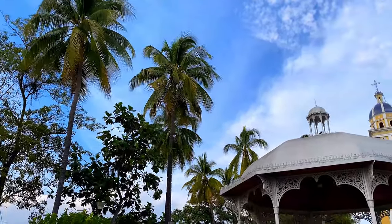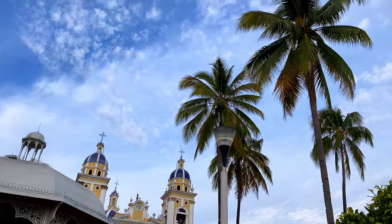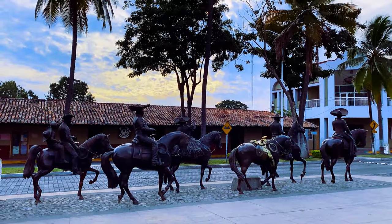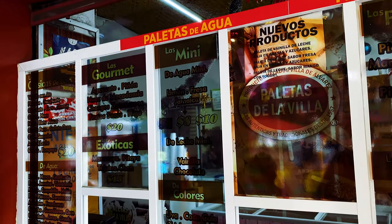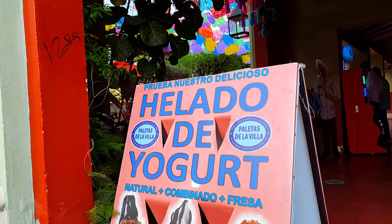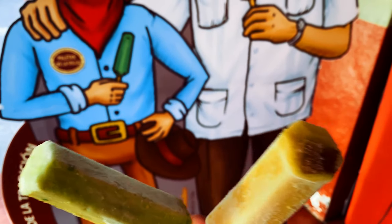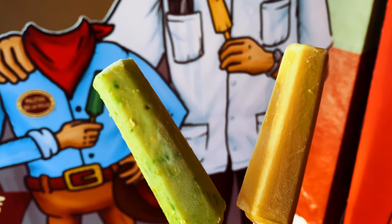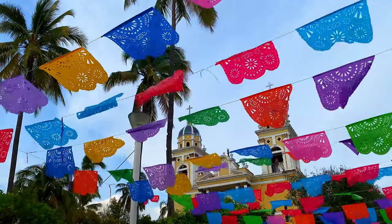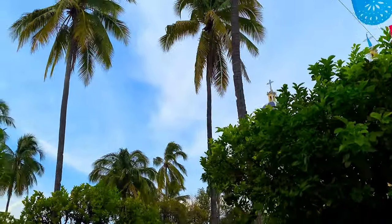Friends, if you think this concludes our second day in Colima, you're dead wrong — we have two more stops on our list! The first is Ciudad Villa de Álvarez, where we got to try the famous Paletas de la Villa. You can make this stop on your way back to the city from Comala with absolutely no detours. This family business ice cream shop opened in 1957 and sells more than 60 popsicle flavors made with real fruit and cow milk. We tried the kiwi and Coca-Cola flavors, which are water-based, and also got two milk paletas: avocado and their classic vanilla with ate — which is a sweet fruit paste, by the way. The vanilla was probably my favorite, but they were all pretty good, and the location is great because you can sit down and enjoy them in the beautiful park by the San Francisco de Asís church.